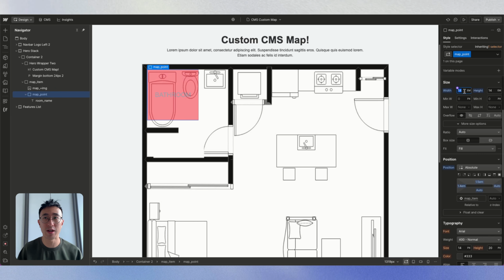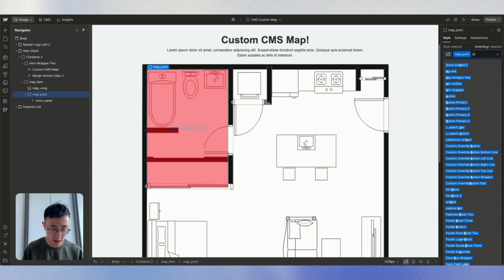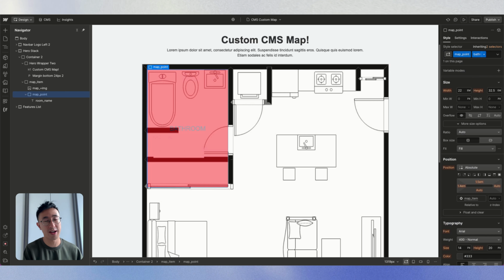And once that's done, we can change the width and the height. So let's just say, for example, 18 or 20. Or 24. And again, this is when you have to play around with it. You can be precise by using like 22.5, for example. The height, I'm going to change it to, let's say, 32. And you can see that's pretty close already, believe it or not. Maybe you want to make it a bit taller. We'll put 32.5. So obviously you can sit there and fine tune whatever number you want. Once that's done, I'm going to give it a combo class of bathroom. So this only affects the bathroom.